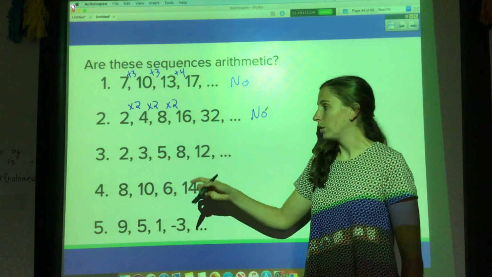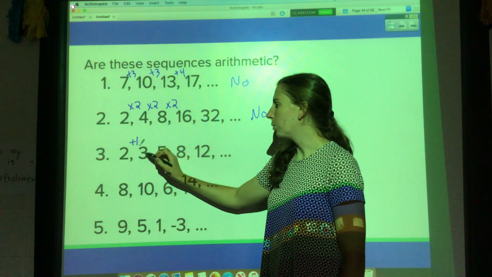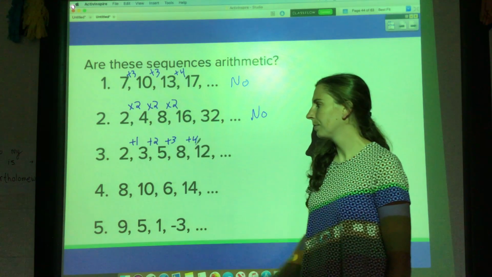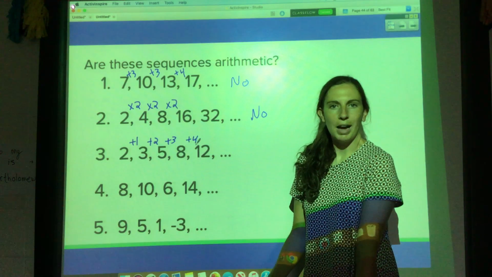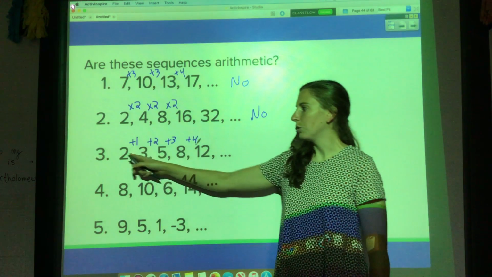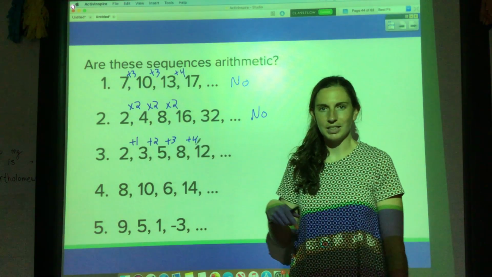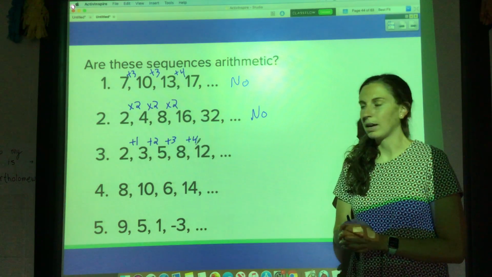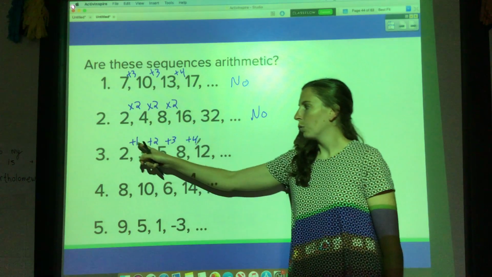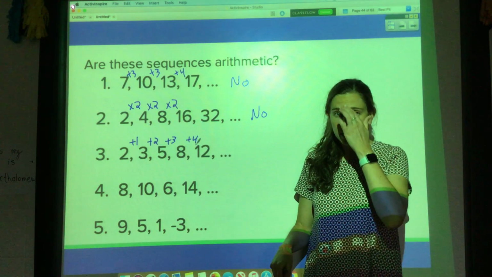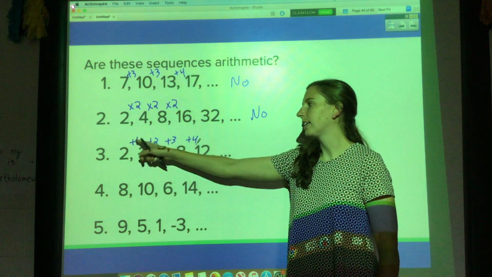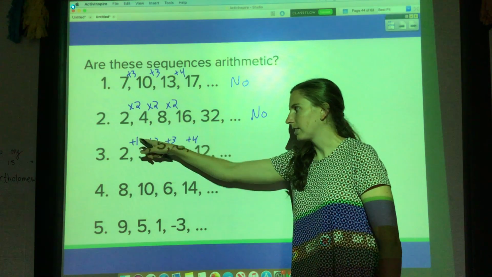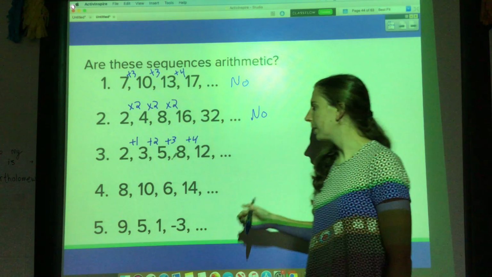This is also a cool sequence. You add 1, then you add 2, then you add 3, then you add 4. This is a cool pattern you may have learned about, where if you take 2 terms and add them, you get the next term in the sequence. It's a cool pattern, but it is not arithmetic, because we're adding something each time, but it's not the same thing. You have to be adding the exact same number each time. This would be an arithmetic sequence if we went one more step up, but no.